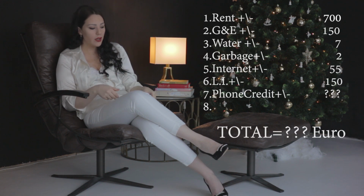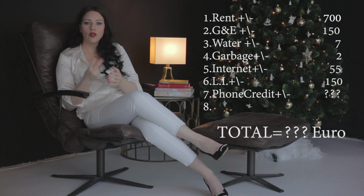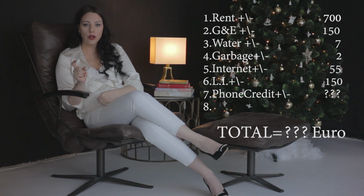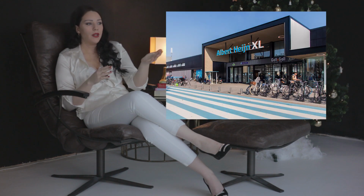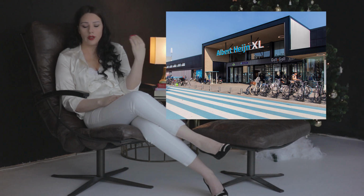Another thing that you will need in the Netherlands is the internet on your phone. So for this there are two options. One of them, you buy a number, and these numbers come with a card, of course, and you put money on it whenever you want. You cannot put less than 10 euros, and if you want to put money on your number whenever you want, not to pay a monthly contract, you go to a shopping center or to the grocery store, and then you can find 10, 15, 20 or even 30 euros to put on your phone number.